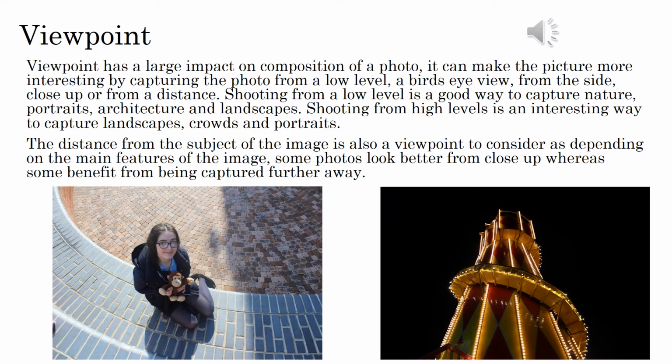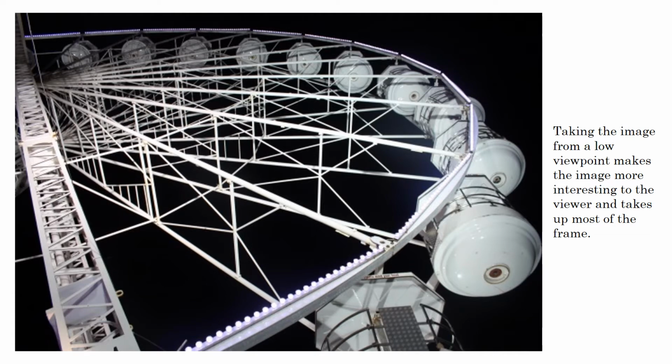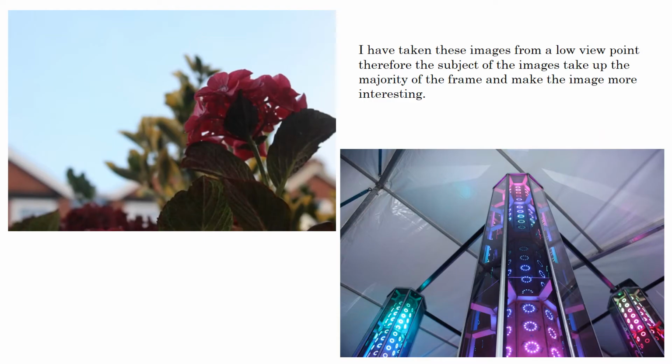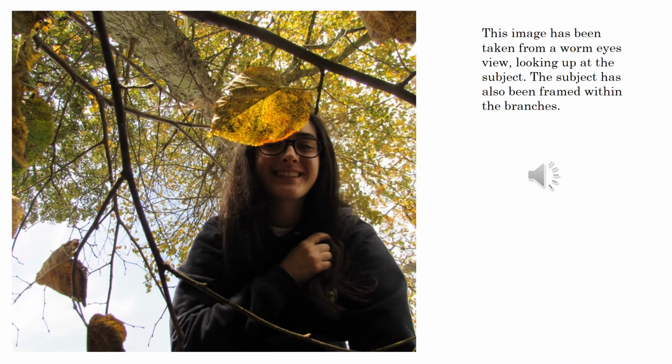The next slide on page 31 is actually a worm's eye view, but they've combined the rule of thirds and shutter speed together to create quite a dramatic image of a fairground ride. As you can see, the next couple of slides are students being experimental with viewpoints, learning how to make images interesting. I particularly like this one, which is a worm's eye view shooting up at the person. It's an angle that you wouldn't normally see. They've also used the rule of thirds, which we've talked about, and they've adjusted the aperture on the camera.